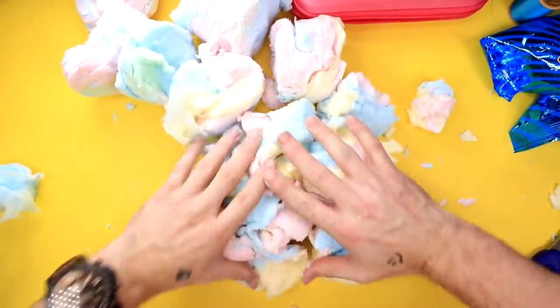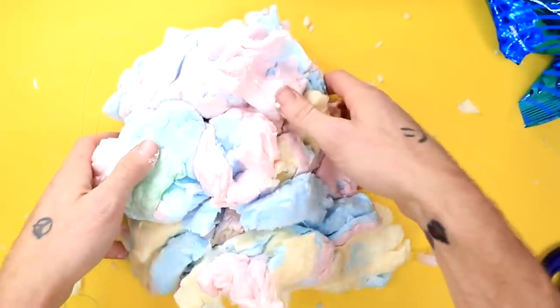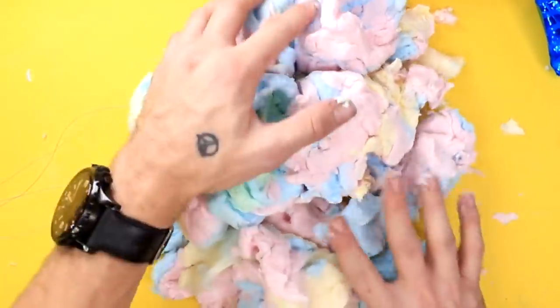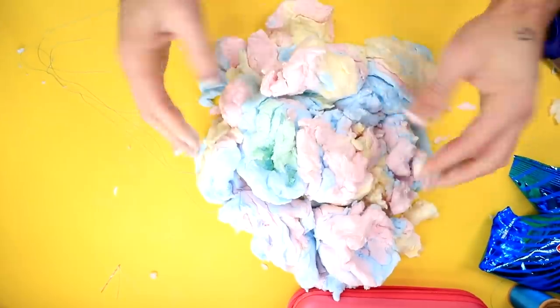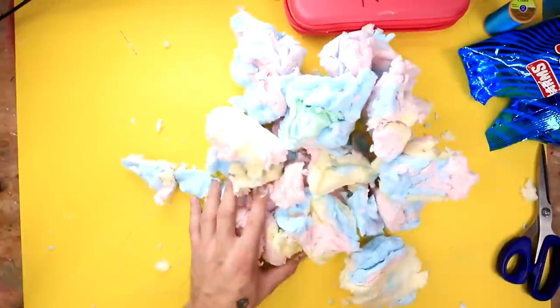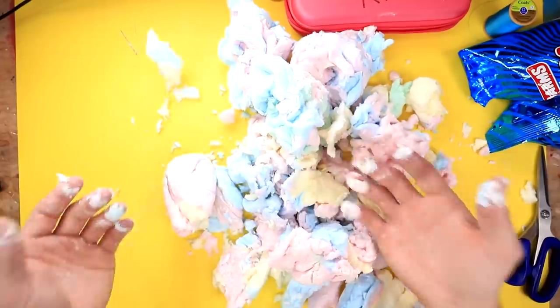Maybe if I push it all together? Crafty Panda, how did you do this? I'm literally impressed. Try and pick it up. No. Oh my gosh. What the heck? Guys, I don't think that you can actually make a hat out of this. So, I guess I'm gonna have to say that this one doesn't work. How do you? No, it's not possible.